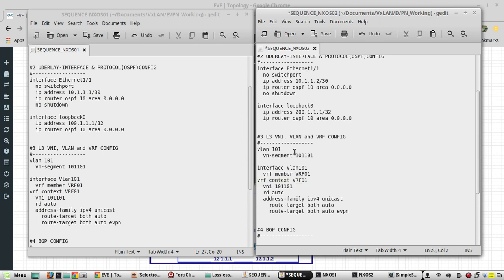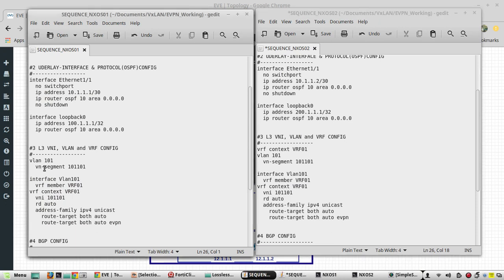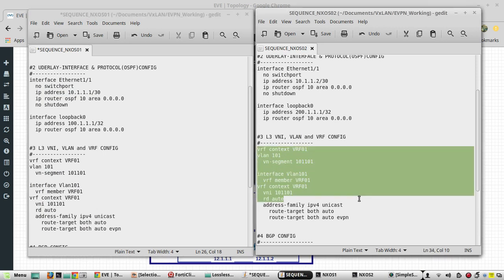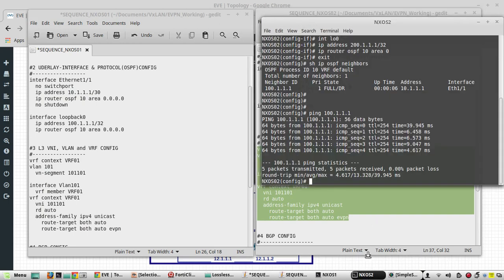Even if you don't create it, that is okay, but for understanding, we'll create it. Yeah, looks good. Now I'll copy and paste the same config into NXOS02.